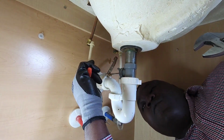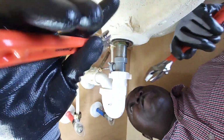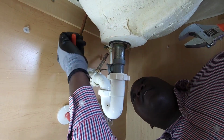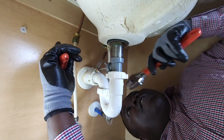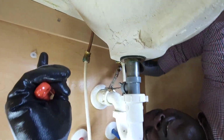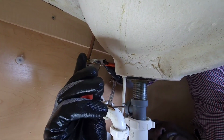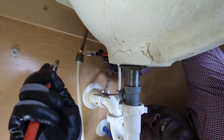It's not flexible, all right? So taking these out, you're gonna need two wrenches, right? You're gonna need one on the nut and the other one on here. It's really tight in here, so if you're a bigger person, just extend your hand out and do this, right?